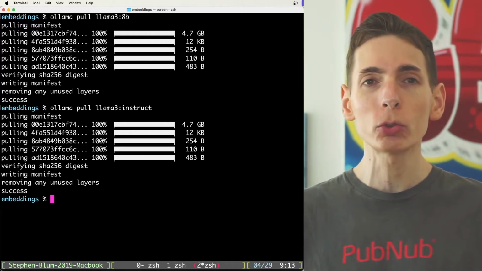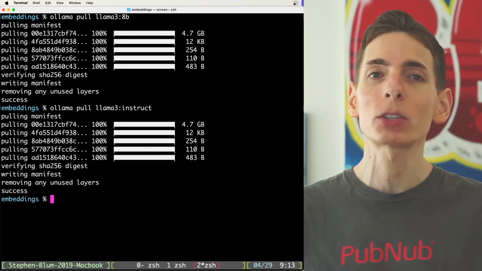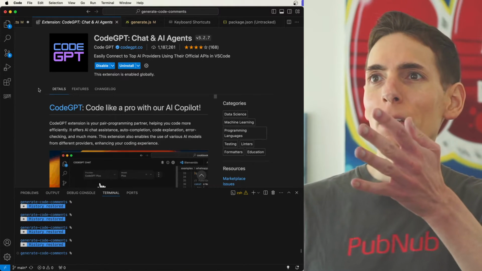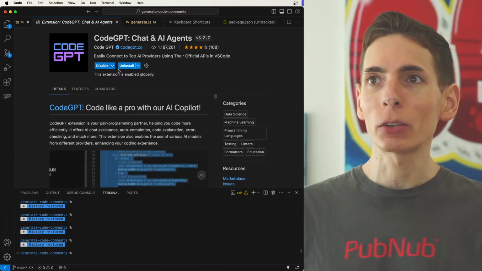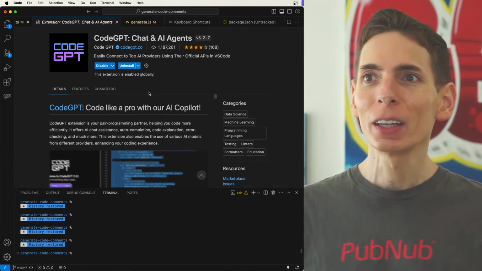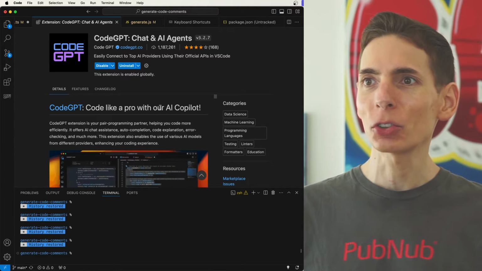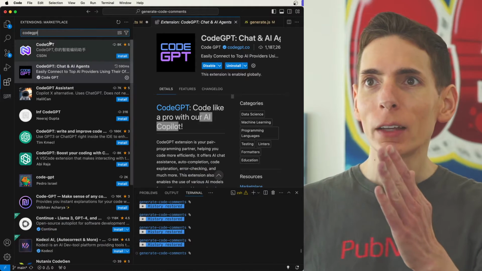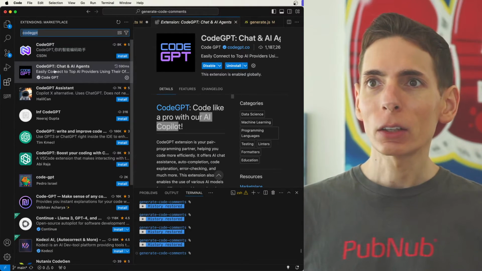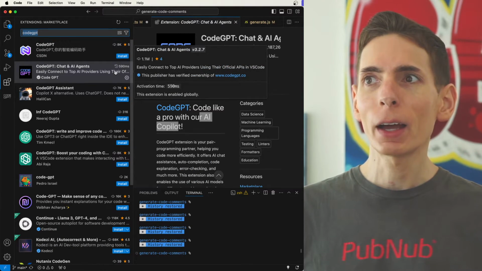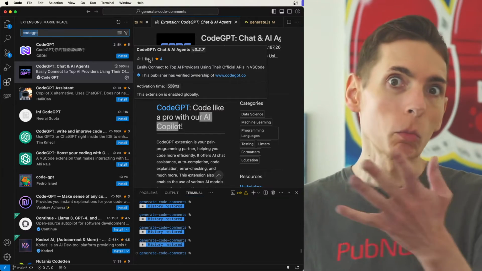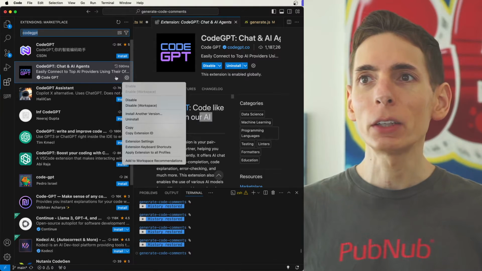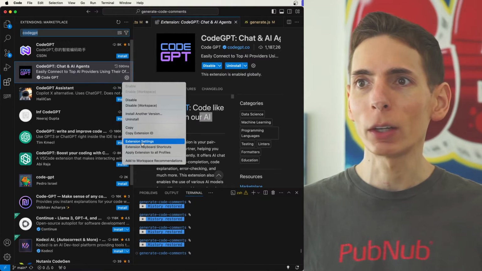Make sure Visual Studio Code is up to date. You have to make sure that's up to date with the latest version before you install CodeGPT. It's a chat AI agent that allows you to easily select your own models and run just like AI Copilot. So go to your left panel, click extensions, and then type in CodeGPT. Download, install the one that has 1.1 million or more downloads. That's the popular one. Once you have that installed, click on the gear icon and click go to extension settings.